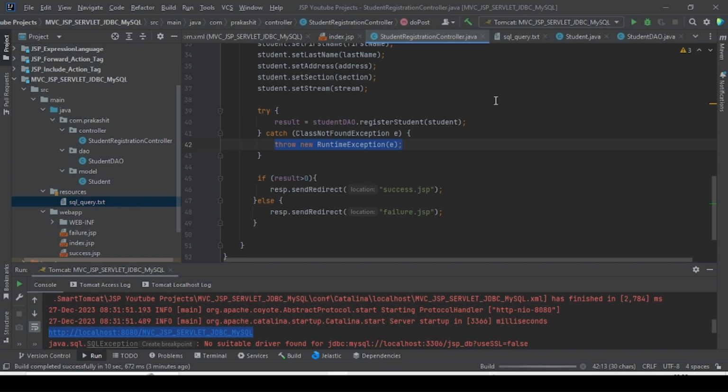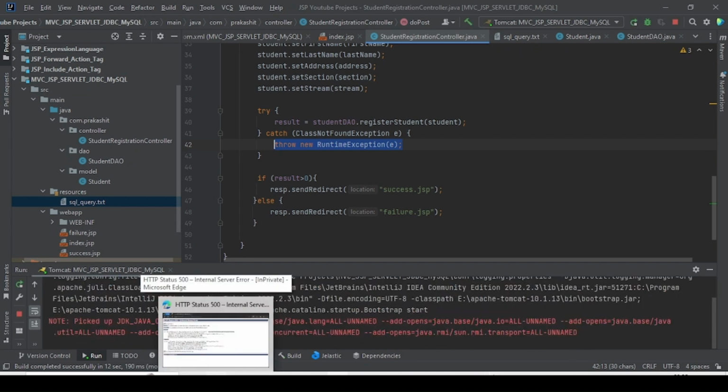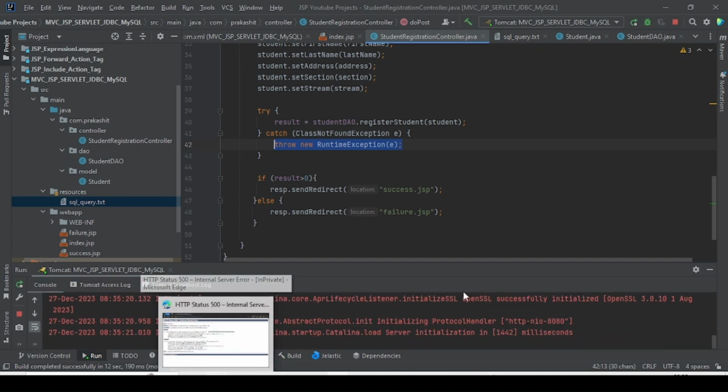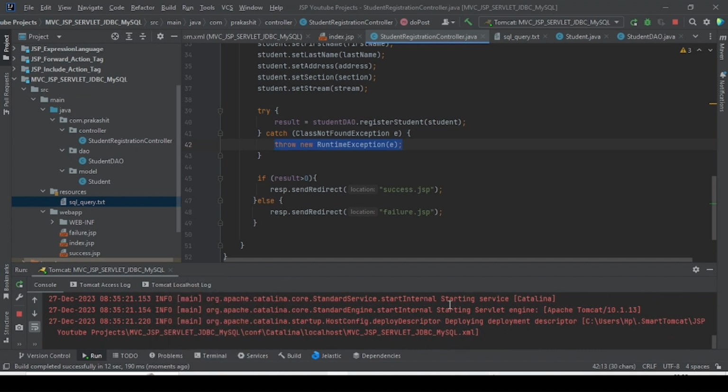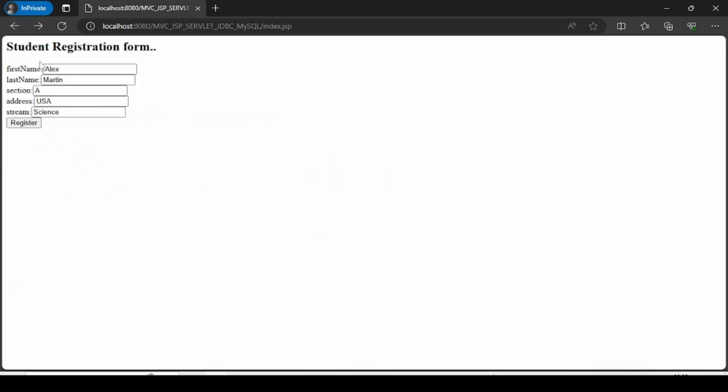We have not loaded the driver earlier, so let me restart again. Okay, this is started, so we have added it.